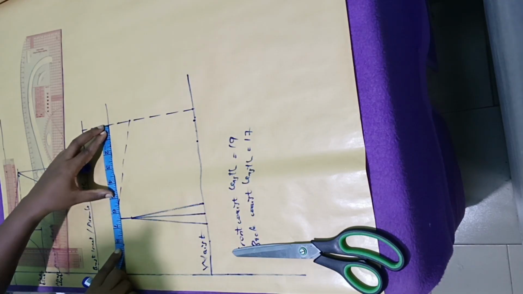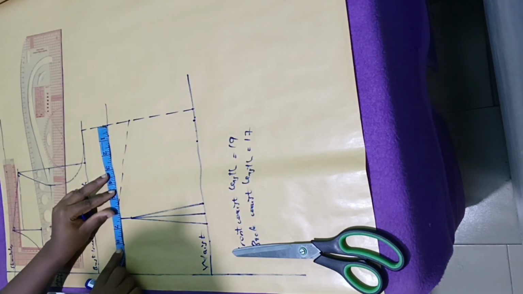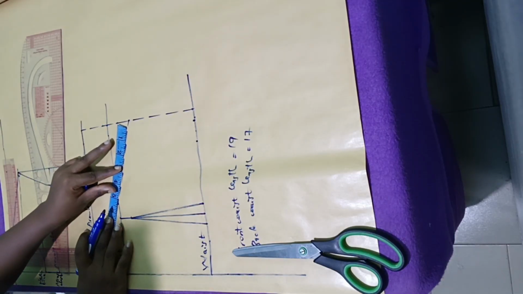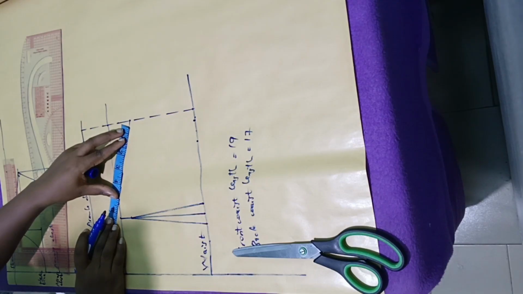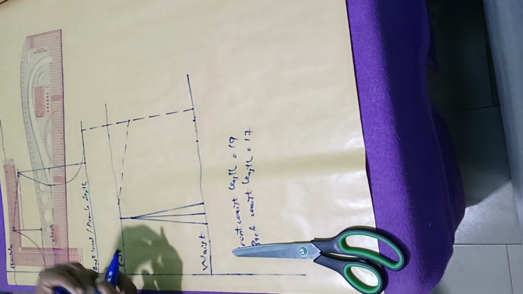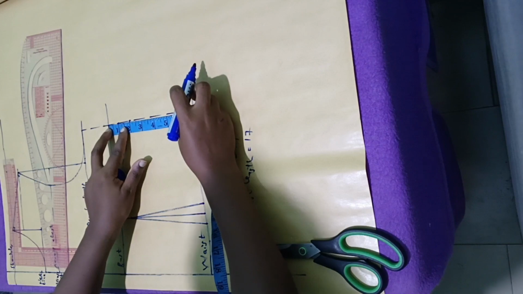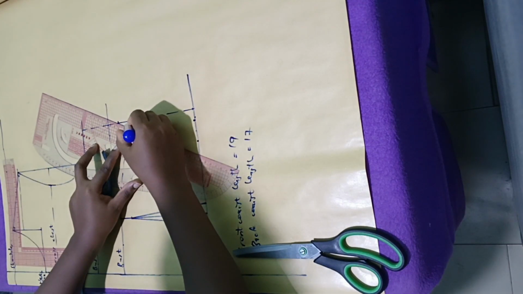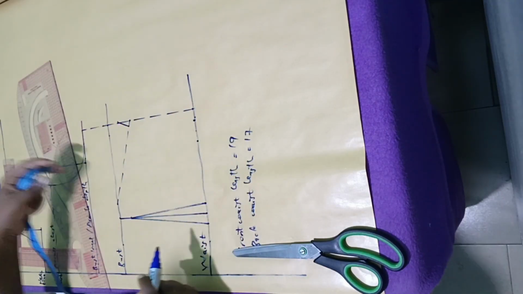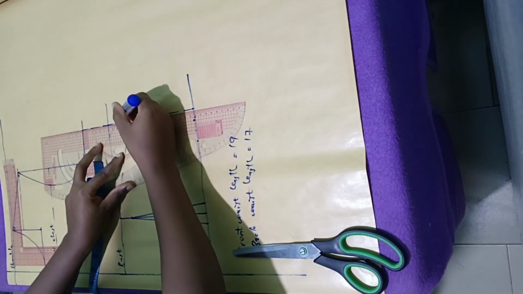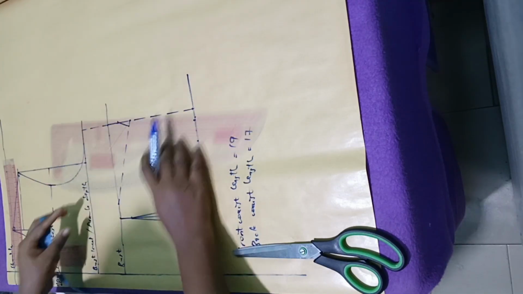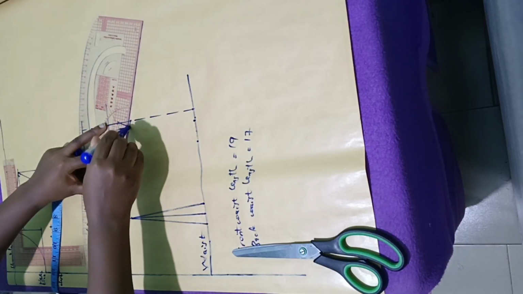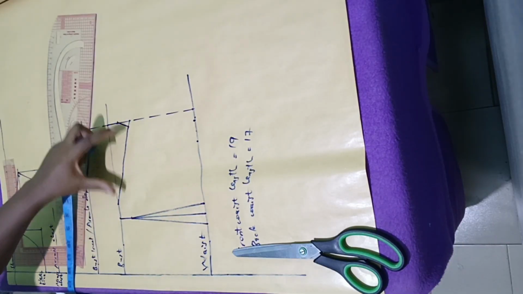And then we want to make sure our dart legs are the same. So we take the measurement from the side seam to that 1 inch point, and then we pivot it to the second dart leg, and then mark it so that those two dart legs can be the same. Then when we fold, we fold one dart leg over the other. When the dart legs meet, it's going to be a straight line. I hope you get what I mean. I'm going to illustrate it here for you to see.